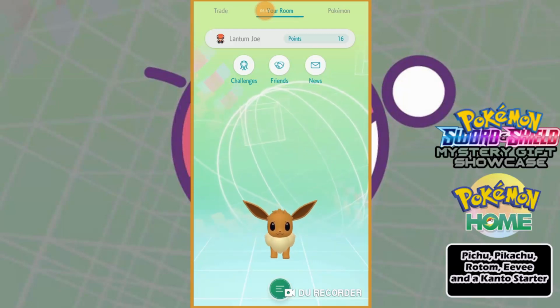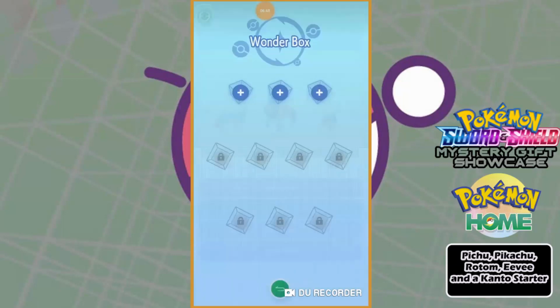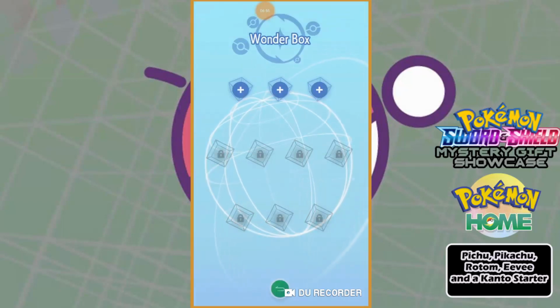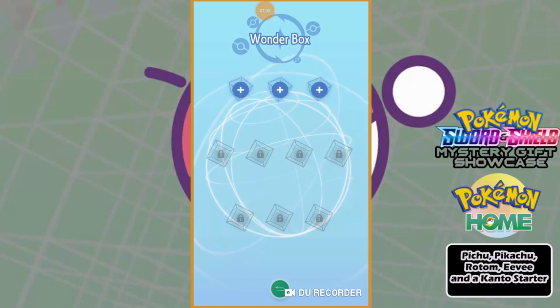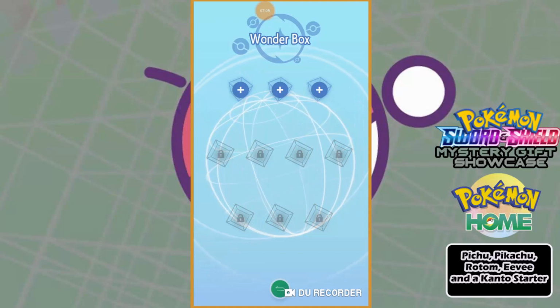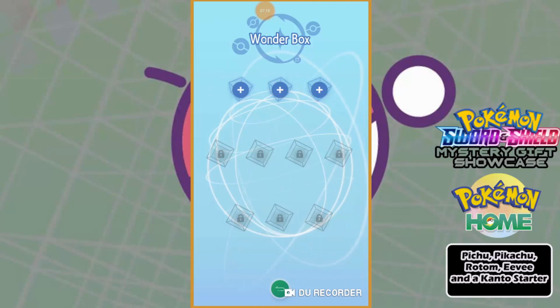Okay, so now if you go to trades and you put a Pokemon in the Wonder Box, yeah. When you get a Pokemon back from the Wonder Trade system in the Wonder Box, you can get a free Pokemon as well. You get an Eevee through the Wonder Box system for doing your first Wonder Trade in Pokemon Home, and this is probably the only place where you can do Wonder Trades at this moment in time, because surprise trades on Pokemon Sword and Shield, it's a bit iffy. So I'd probably suggest not doing that. So for the moment, use the Wonder Box from Pokemon Home instead.